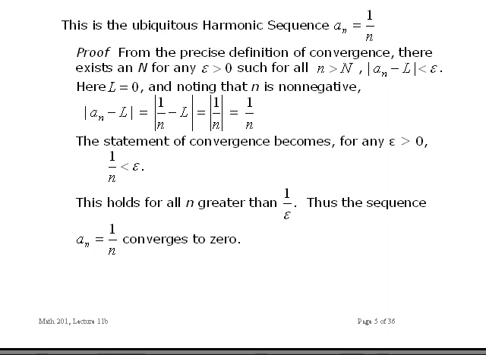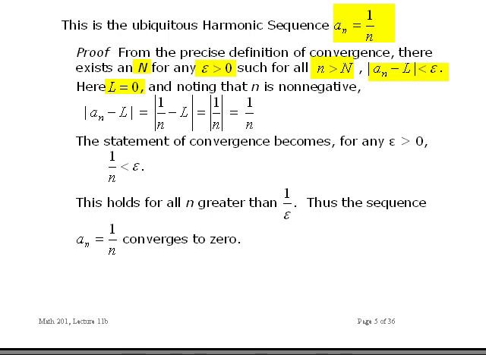So here's our sequence again that we were talking about, the one that converges, and that's the harmonic sequence. Let's list it right up here. If you remember, the precise definition of convergence is that there exists some N, a natural number, such that for any epsilon greater than 0, a_n is within plus or minus epsilon for all n greater than capital N. Here, in this case, the limit is 0. So the absolute value of a_n minus L is 1 over n minus L, but L is 0, so it becomes the absolute value of 1 over n, which is just 1 over n.